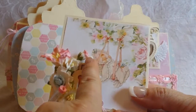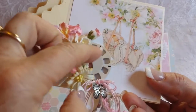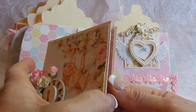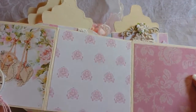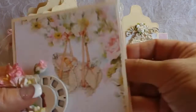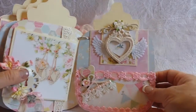This is like the ViewMaster photo thing. And then I put one of her locks on top. Little flower cluster. Real pretty paper. And then this opens up like that. So you've got room for three photos on the back and two photos up here. So five photos. And that tucks back in there, and that's magnetized so it stays.